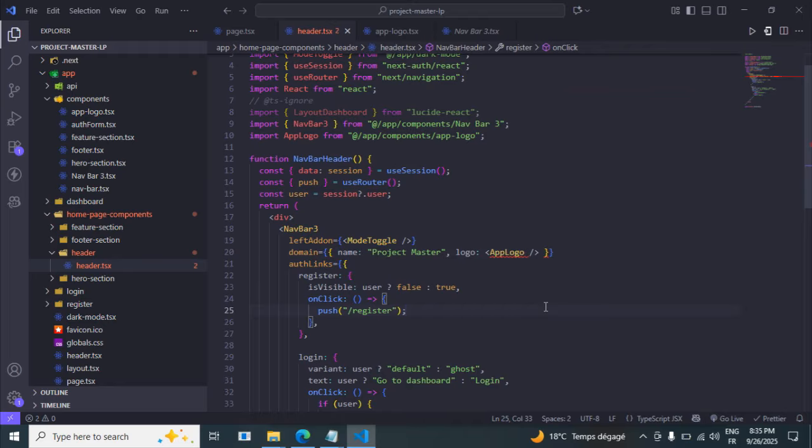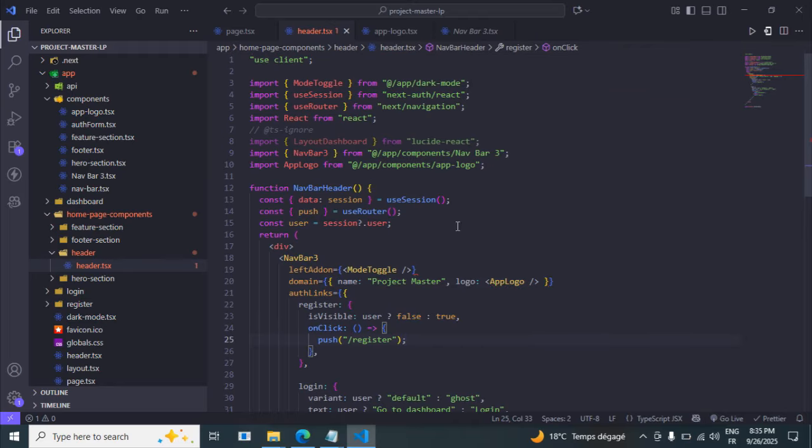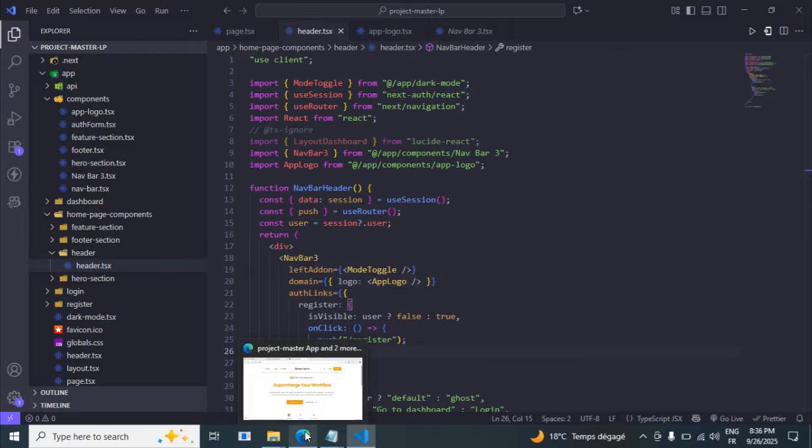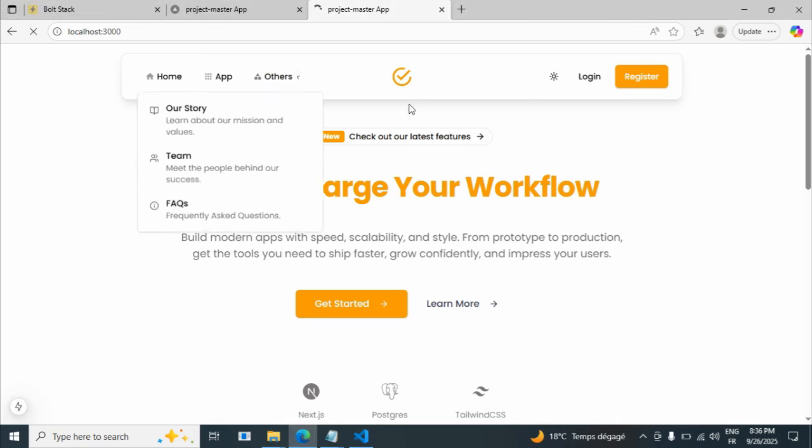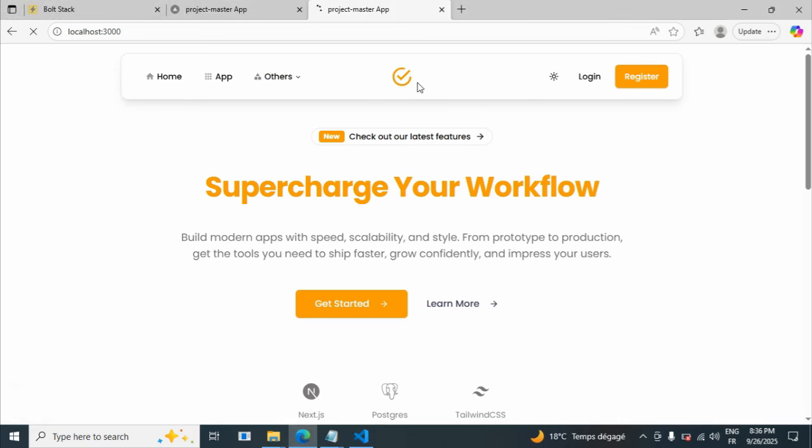I'm going to save the file, and also get rid of the name, so hopefully we can only see the logo in the nav bar. As you can see, this is our logo, and I think right now it looks a lot better. We're going to keep customizing our nav bar.